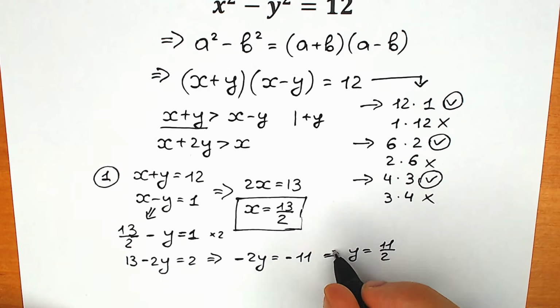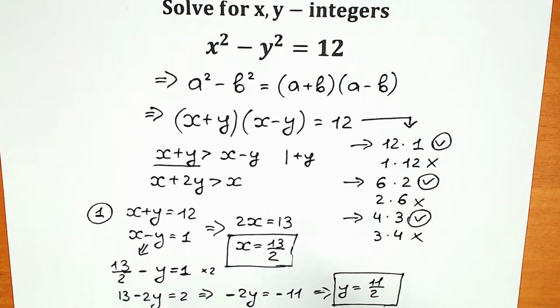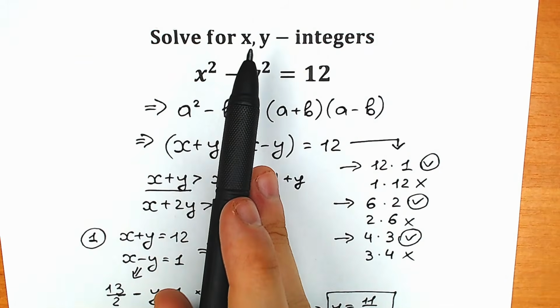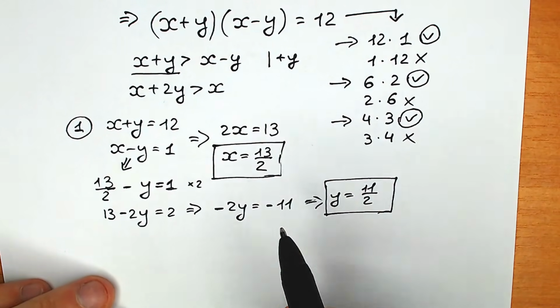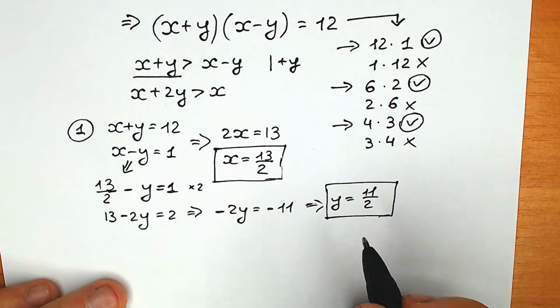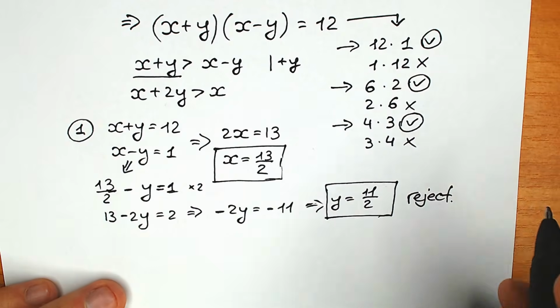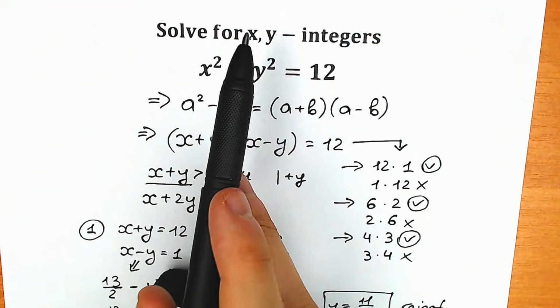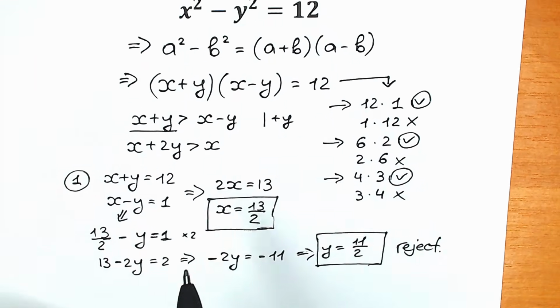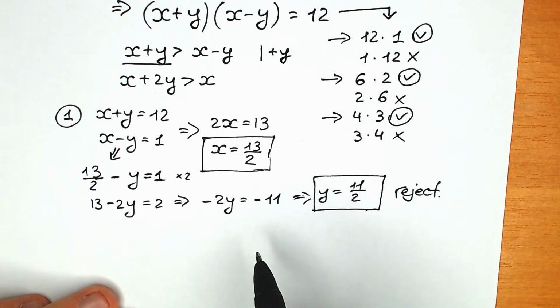And a really important moment, I want to underline it real quick, because from the beginning we need to find our integer solution x and y. And if you look closely, x is not an integer, y is not an integer. So we reject this pair of solutions. But if, for example, you need to solve this question without the condition that x and y need to be integers, then you can easily use this route, because this is a correct route for our question.